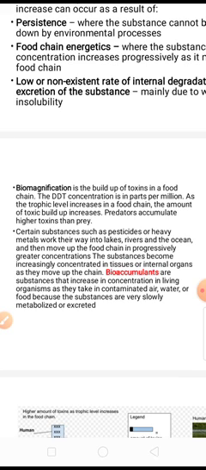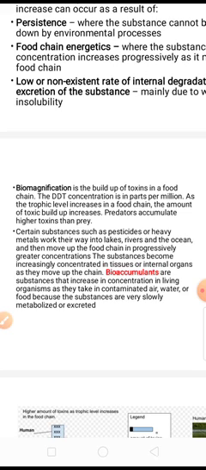Certain substances such as pesticides or heavy metals work their way into lakes, rivers, and oceans and then move up the food chain in progressively greater concentrations. The substances become increasingly concentrated in tissues or internal organs as they move up the chain. So what is happening is that the concentration of DDT is circulated inside the organism's body, going inside the tissue, and that organism is eaten by another organism. So this is why the toxin is being mixed.